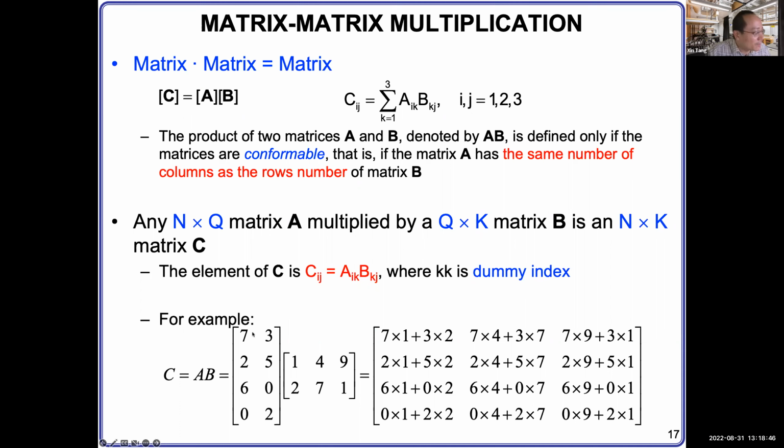Here is one example. A is a 4 by 2 matrix. B is a 2 by 3 matrix. When we multiply them together, we use the row of A times the column of B. Row 1 times column 1 goes to the 1-1 position of C. Row 1 times column 2 goes to the 1-2 position of C. Dot product, always a dot product. Row 1 times column 3 goes to the 1-3 position of C, and so on. Eventually, we get a 4 by 3 matrix, that is C. So this is very rigorous, and you can always follow this format.